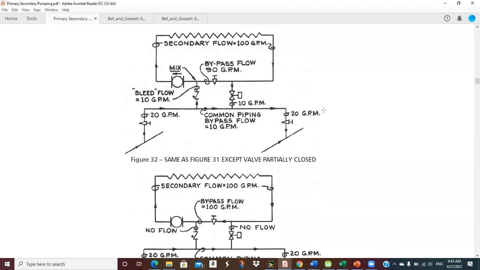So this is the same situation where we're in like a 50-50 position on the two-way valve. So of my 20, it's coming up to my crossover. This valve is open to the point that I get bypassing, which means I get 10 up through here. So now I've got 90 GPM through the common pipe mixing with the 10, a little boost in temperature, and then I pump the coil, come back around. So same situation, we've just modulated the valve to allow 10 GPM to bypass the secondary.